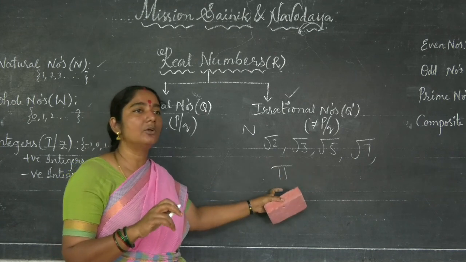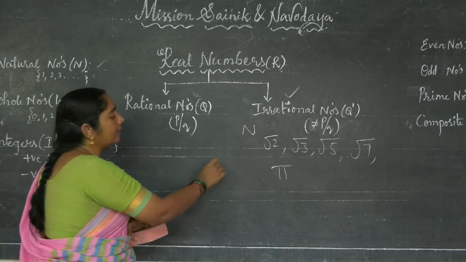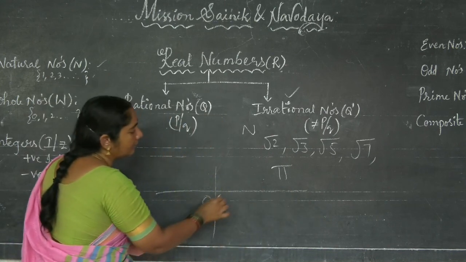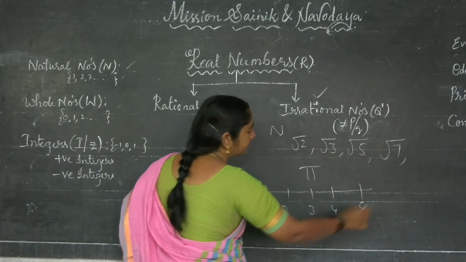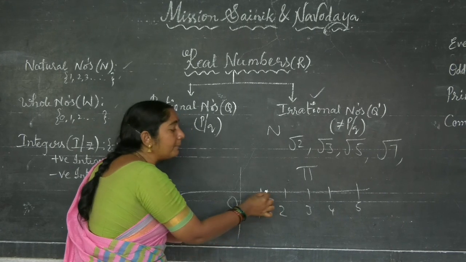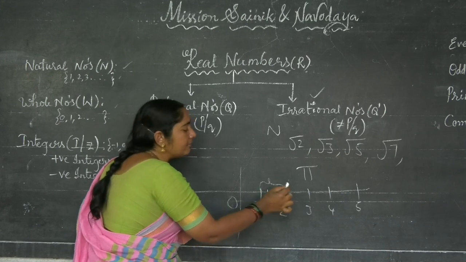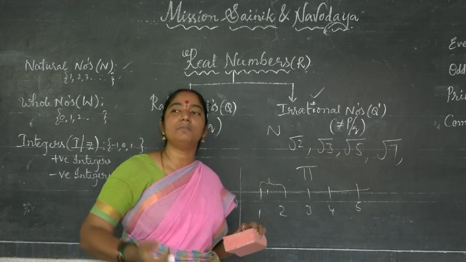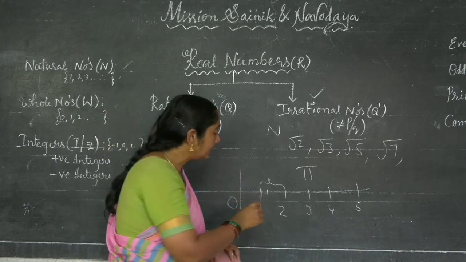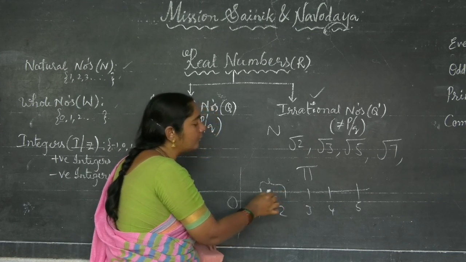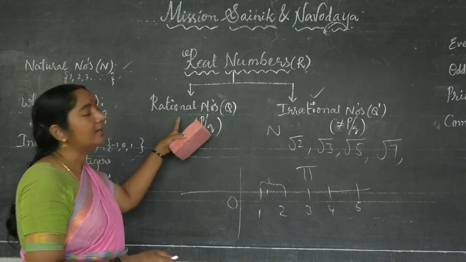We use these numbers also. For example, where do we use this? On the number line. This is 0, 1, 2, 3, 4 like that. If you want 1.1 or 1.2 or 1.3, there are so many things. There are infinite numbers between any two numbers, and again infinite numbers between those. So 1.36 and such numbers in between 1 and 2 come under rational numbers.